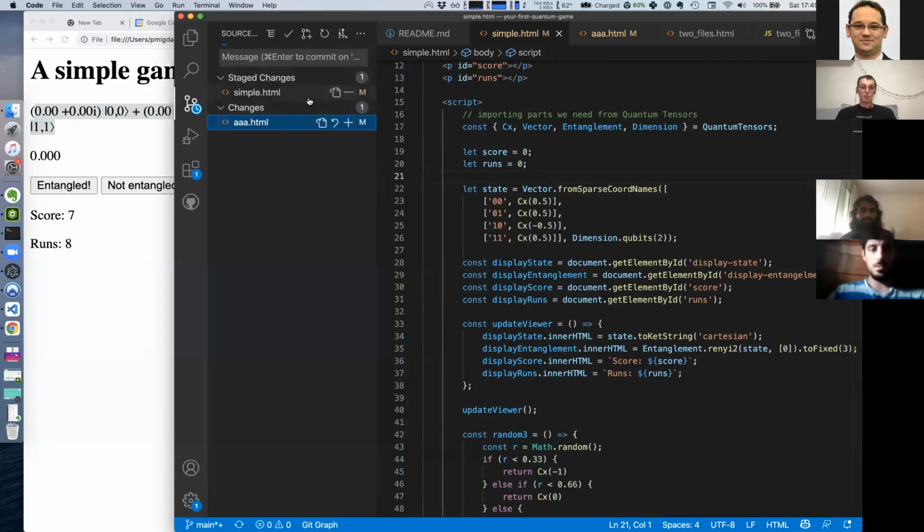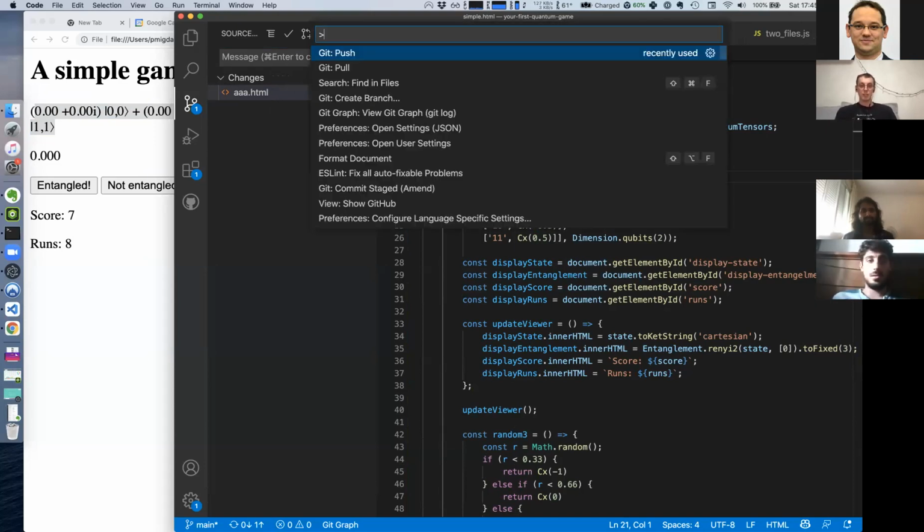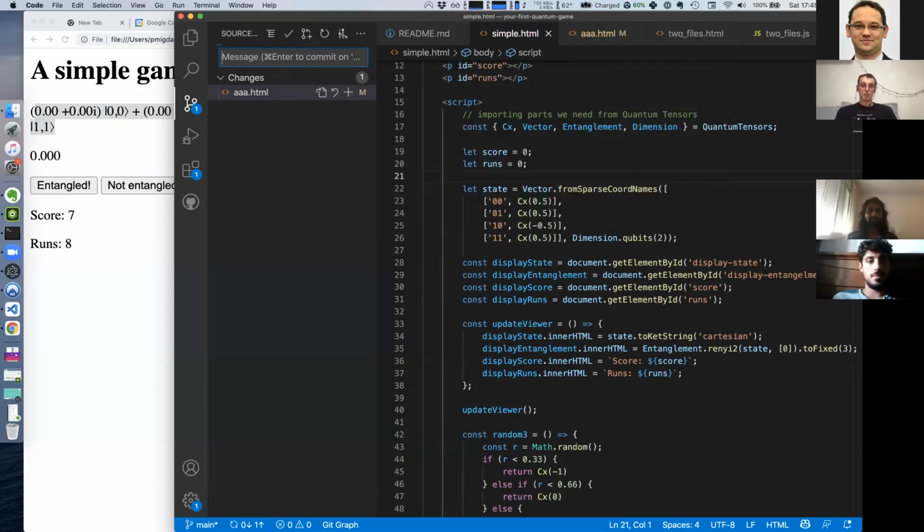So maybe just, sorry, just a simple game update. With each commit, we need to say which changes we want to add. And add. So it's like a timestamp for Git. We want to put a stamp on this code, and then git push, which means that we put this in the repository.